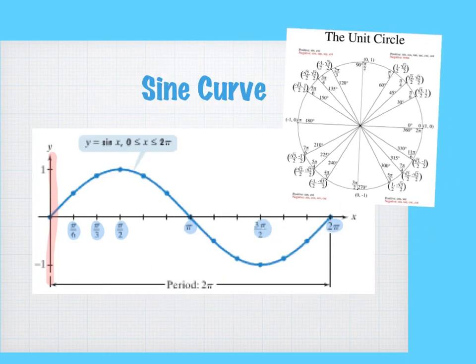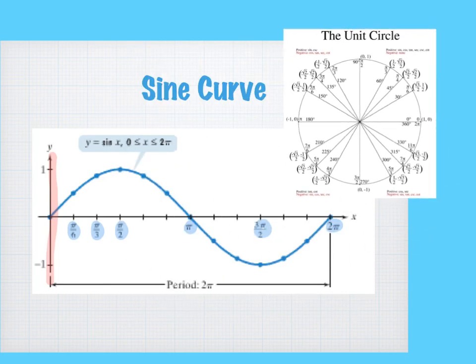If you were to look at the sine coordinate points moving around your circle, the first one is at 0. So let's look at where the angle is 0, which is here, and look at the sine, which is the y. That's 0. So that's where this coordinate point comes from. Then I go to pi over 6, which would be here, and the coordinate point would be 1/2. That's where this point comes from. Pi over 3 would be root 3 over 2, and root 3 is about 1.4, so 1.4 over 2 is about 0.7. That's where this one comes from. And then at pi over 2, my y is 1. That's where this comes from.